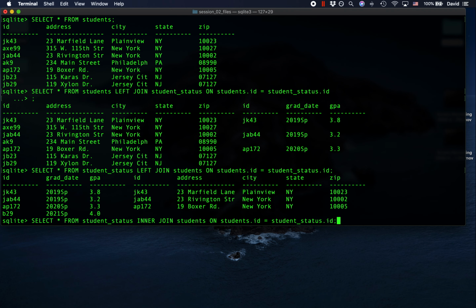There's one other join that would actually include all rows from both tables, and that's called the outer join. However, unfortunately, SQLite does not support outer joins. Too bad. It's something that's supported by most other databases, particularly MySQL, Oracle, and all the other major databases, Postgres, that are more designed for the larger business enterprise purpose.